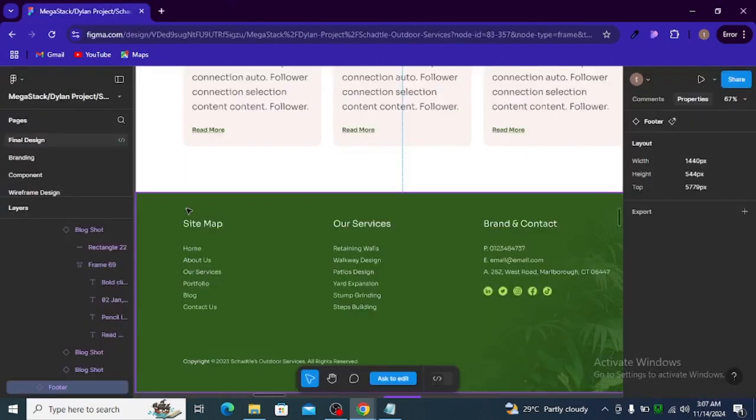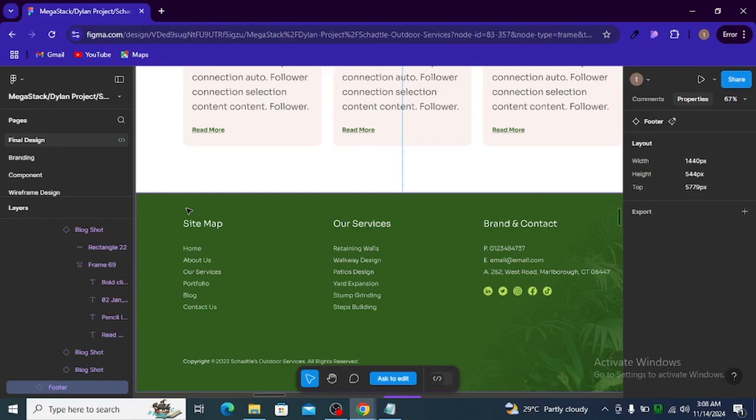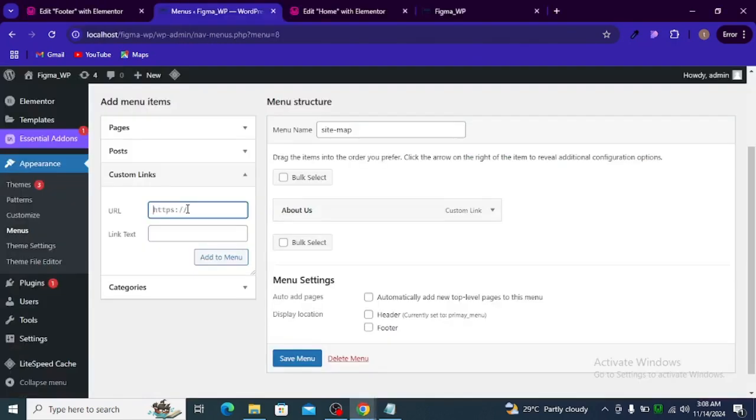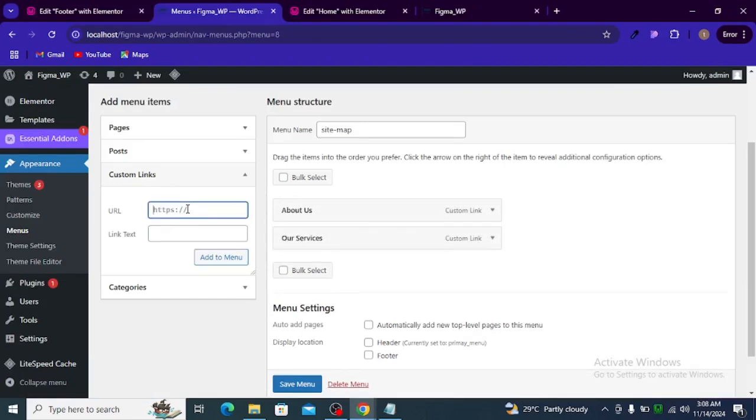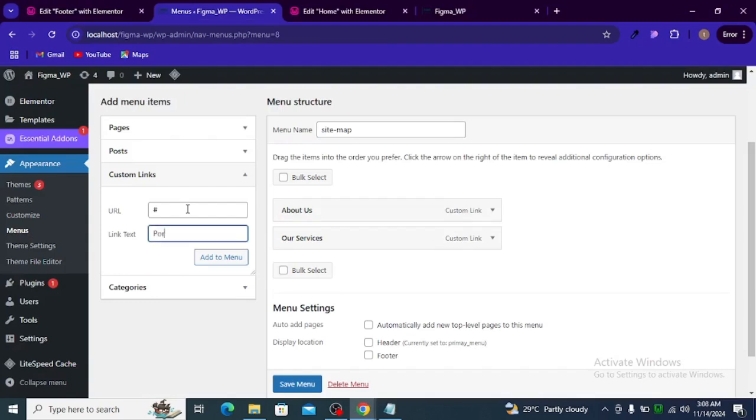So the home is there. The next one we have is about us. So let's just push hash there, and then about us. The next one we're having is our services. Next one is portfolio.